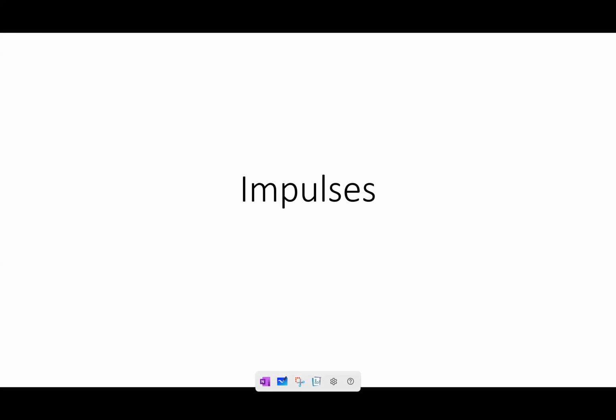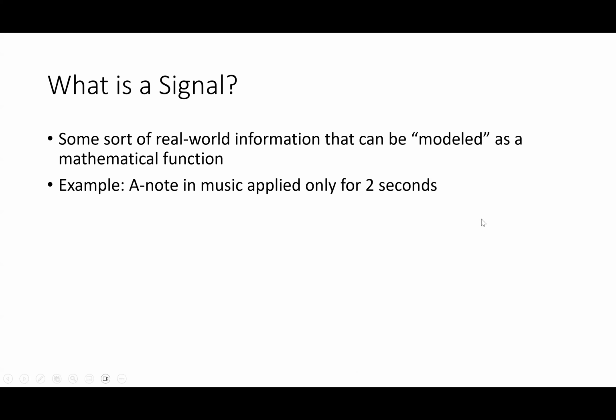So the first concept I want to talk a little bit about is impulses. And you guys probably have seen these. Maybe you've seen these in differential equations, the delta function. At all? Have you guys seen that? All right. So in general, this notion of basically what I'm talking about, what is a signal? I use that term a lot.